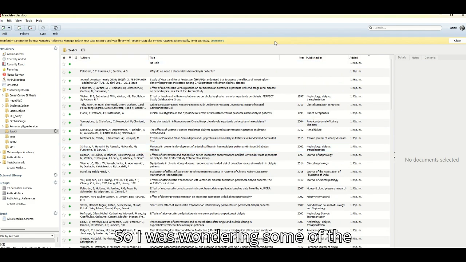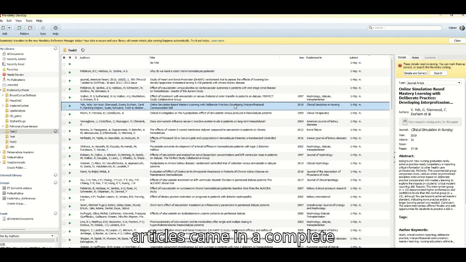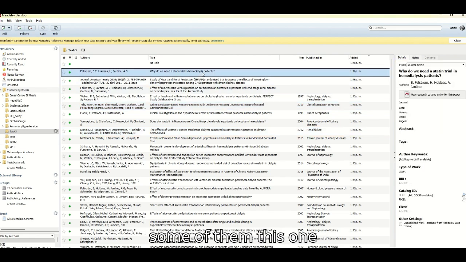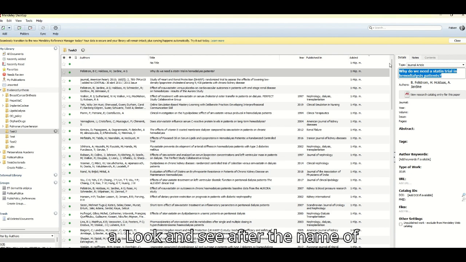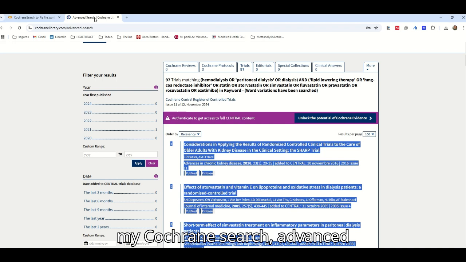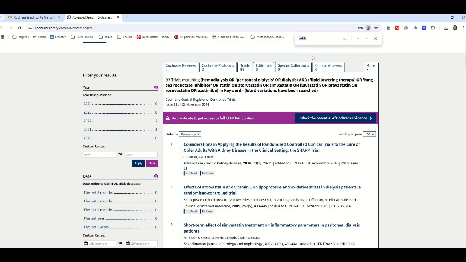So I was wondering, some of the articles came in a complete way. This is really cool. It's a good feature of Mendeley, but some of them, like this one, don't have all the information. So one way to upload the full information of the file is to look for the name of the article. I copy the title of the article, I go back to my Cochrane advanced search, I press Control F and search for the name of the article.